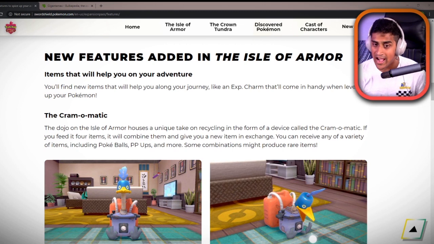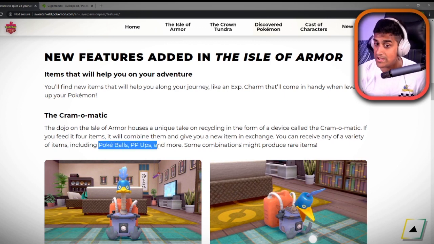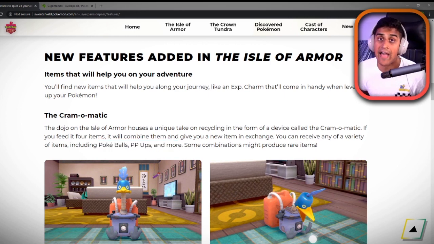The dojo on the Isle of Armor houses a unique take on recycling in the form of a device called the Cram-O-Matic. If you feed it 4 items, it will combine them and give you a new item in exchange. You can receive any variety of items, including Pokeballs, PP Ups, and more. Some combinations might produce rare items. And the thing is, there might even be new items we're not even aware of yet.